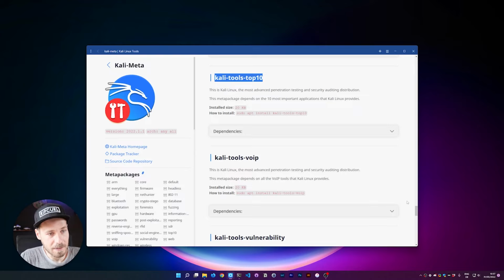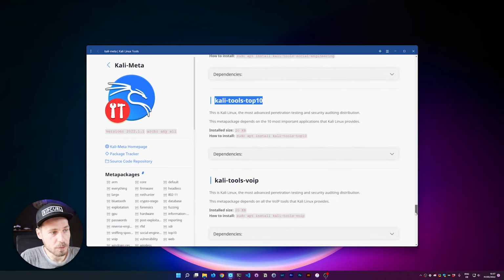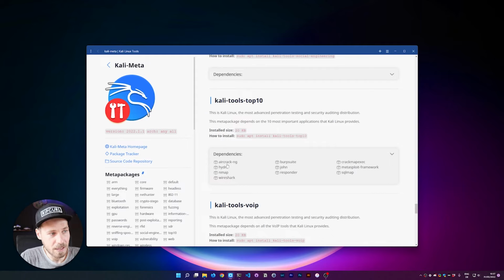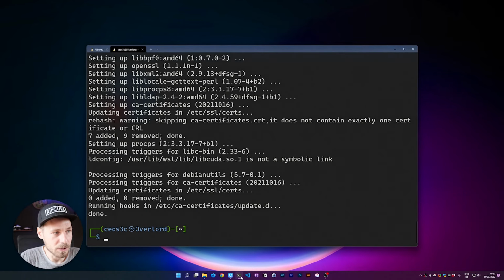Now this Kali meta page, you can find on the Kali website. This describes all of the Kali meta packages. And if you look through that, and click on dependencies, you can actually see which tools it will install. Those are tools I regularly use, and I like this package. I don't like to have a bloated version of a bunch of tools I don't even use at all. So I usually just install the tools that I want. I'm basically not using Kali Linux at all. I'm using Ubuntu even for hacking.